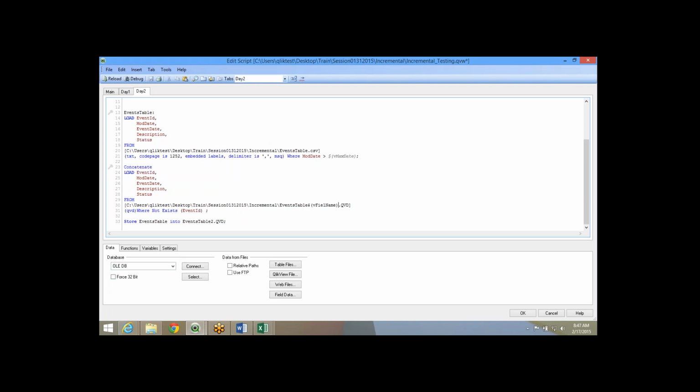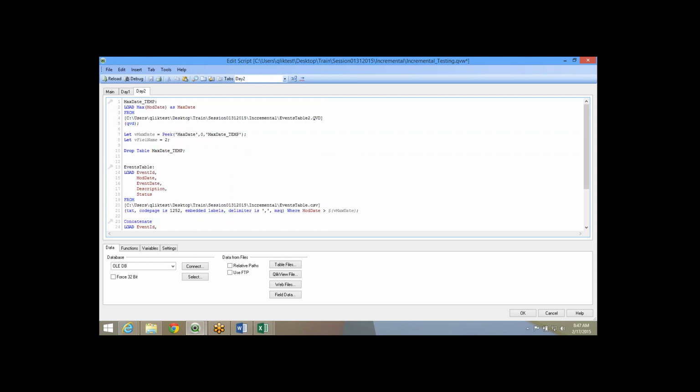Can you go over the $ sign concept in the next session? Sure, it's very simple. Wherever you have a variable, you can't pass a variable without a $. You can't just say v file name, it's not going to take it. Whenever you want to call a variable, you will have to use a $. That's all the significance of $. And braces together always. Yes, exactly, wherever you call it. Here you see, I call this variable, so I'm using $. Wherever you are calling the variable, you have to use the $ and the braces. That's all.